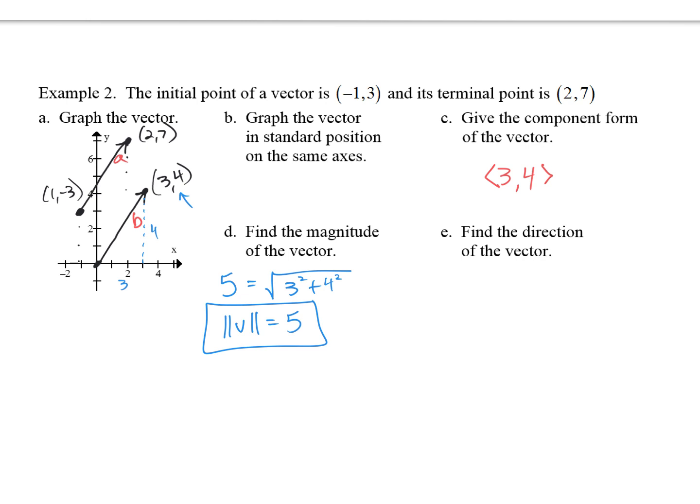You never want to give bald answers — even though you know it's a 3-4-5 triangle, if this were a long-answer problem you'd still want to show the work. For part E, find the direction. It's so much easier in standard position. I always take every vector, put it in standard, then find the magnitude and direction. Inverse tangent of 4 over 3 gives three decimal places: 0.927 radians. And it was in the first quadrant, so we're good.